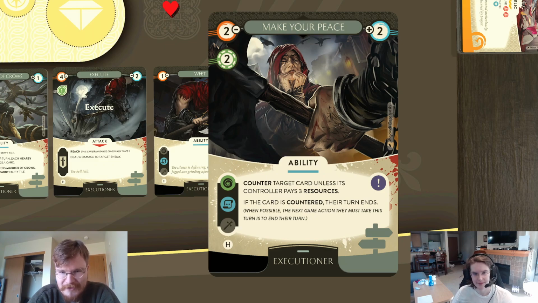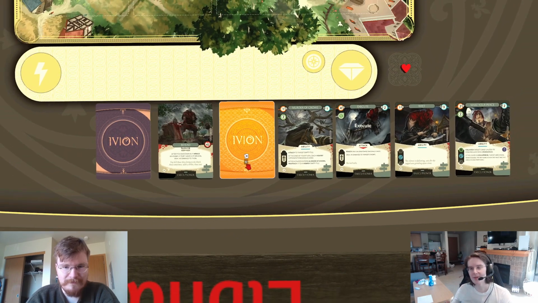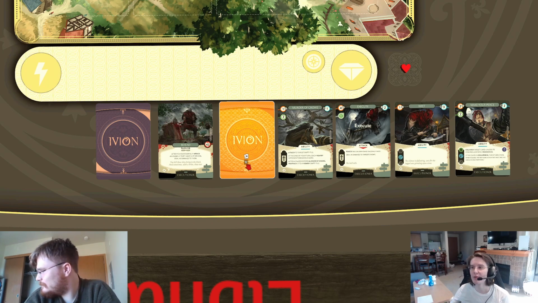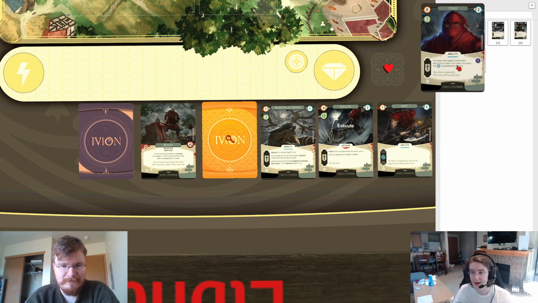Make Your Peace is a very scary card to be facing down. It's really fun too. It's interesting because it makes Executioner more of a control playstyle, because you're sitting there, waiting, biding your time, and then at the right moment you apply instant interaction in a way that really messes up your opponent and puts them in a compromising position, and then you execute. It's really fun, but it's not actually that easy to pull off. You have to be pretty smart about it.